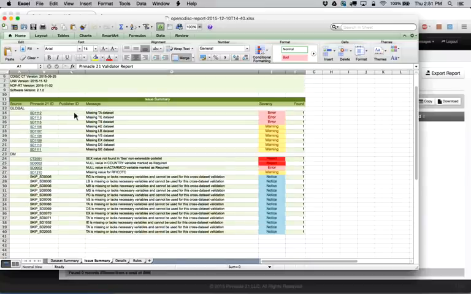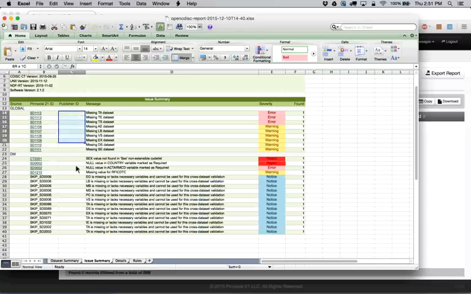But when you run ADaM checks, the publisher ID is going to contain the actual ADaM rule ID. So we do maintain the traceability between the CDISC ID and the RID. So this is how you're going to know where the check comes from, and whether this is a check that has been added to the list that's published by ADaM.